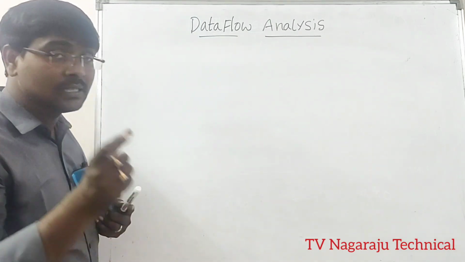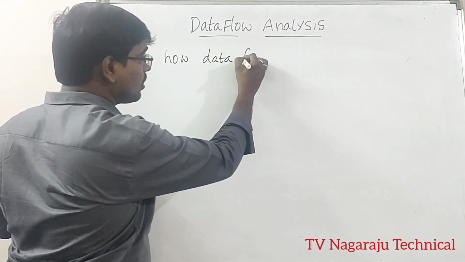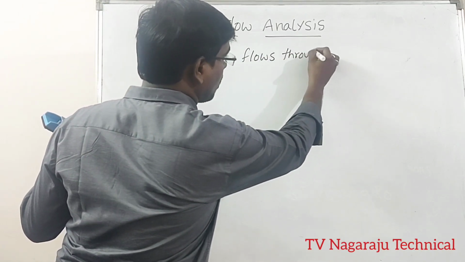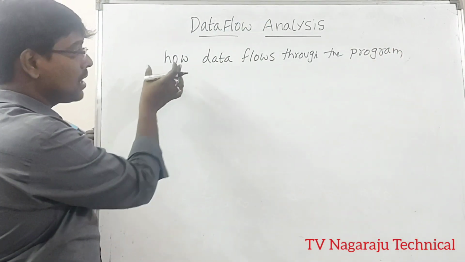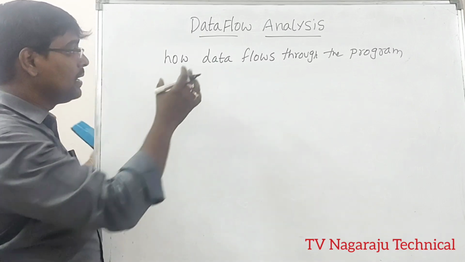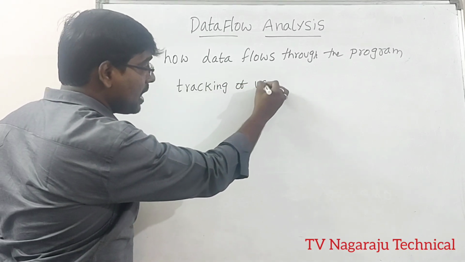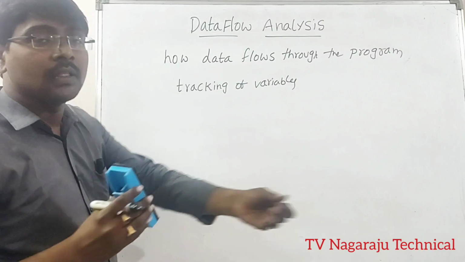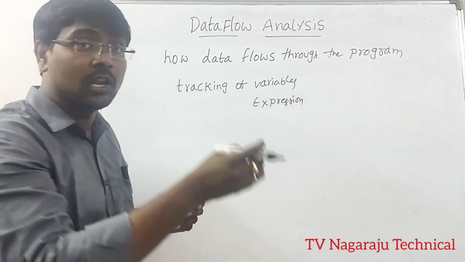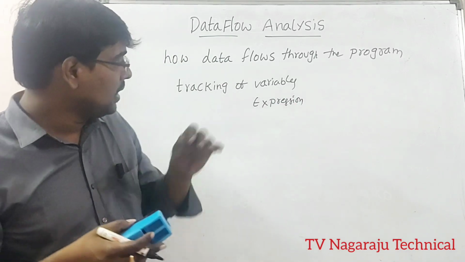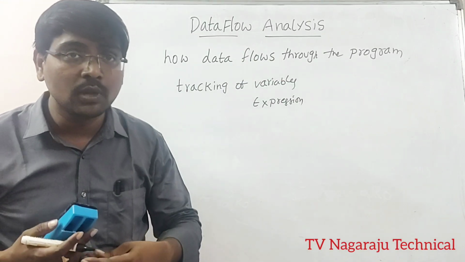In this session we are going to discuss data flow analysis. Data flow analysis is a technique of finding how data flows through a program. That is, it identifies how my data flows through the program. The main thing is it involves tracking of variables, tracking the values of the variables and the expressions that are evaluated during the program.